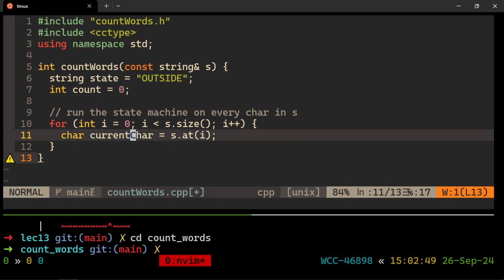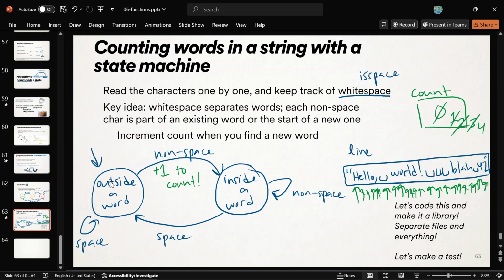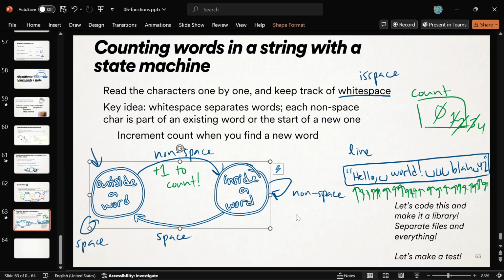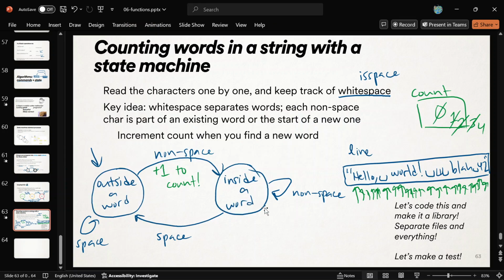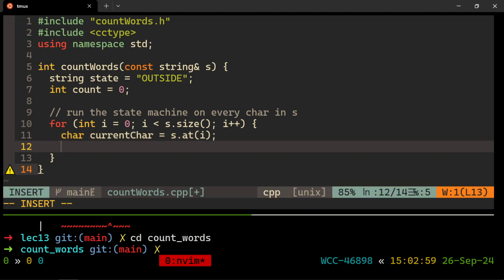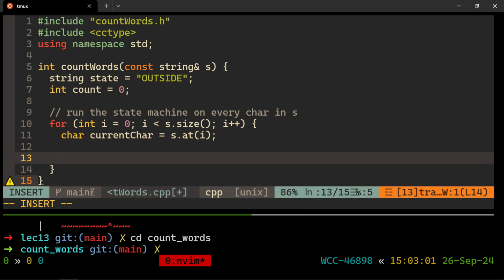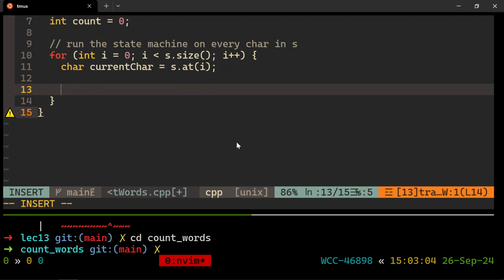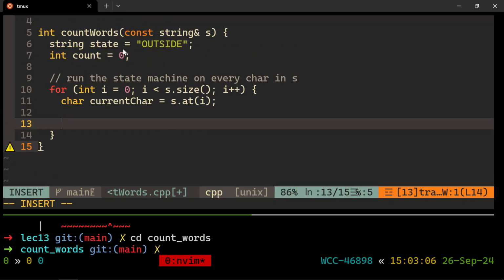There now. But honestly, it depends, right? It depends if we're outside what we do versus inside what we do. Okay, so that should be my first check. So am I currently outside of a word or am I inside of a word? It's going to just be this. This really is going to translate into just a nested if else. That's how you run a state machine. That's how you implement it. So we know what state we're in from the state variable.